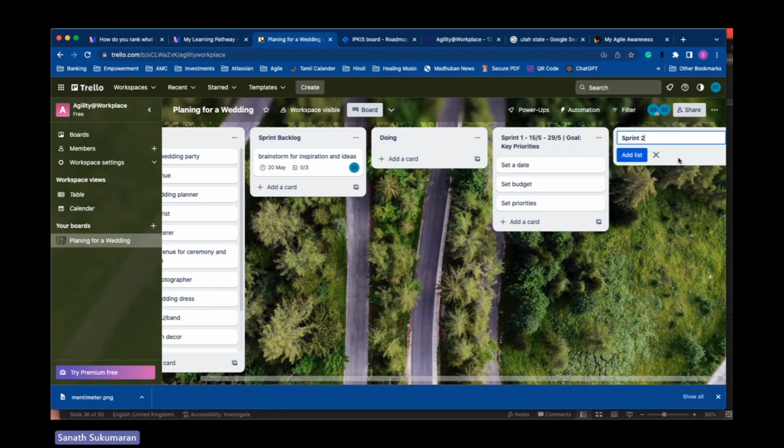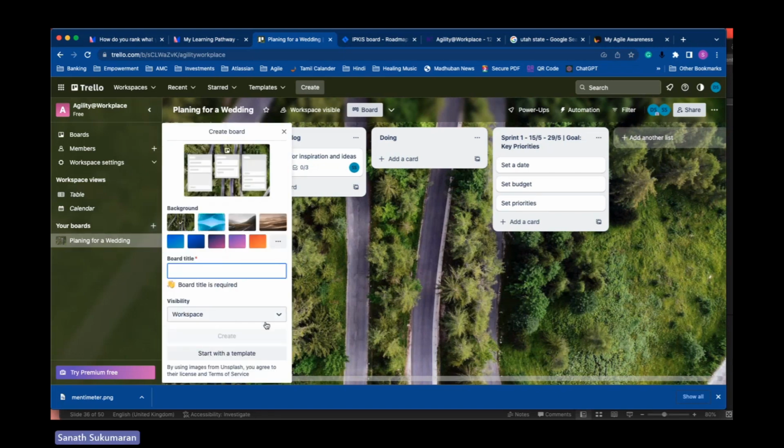Okay, but what should happen? I just made something out. The team should undertake a reflection on how they did for the first sprint. So what we will do is we will go to the plus sign here. If you can see where my mouse is, I will go to the plus sign.